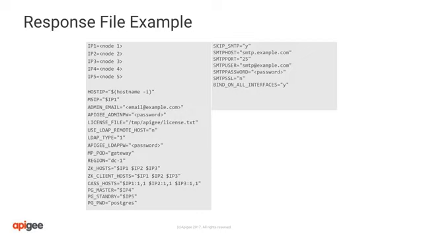If you want to separate the Apigee internal OpenLDAP instance from the rest of the management stack, you can set this to Y. LDAP type can be set to 1 for non-replicated LDAP and 2 for replicated LDAP. If you set it to 2, you will also need to set a couple other LDAP variables describing the settings for the replication peer as described in the install guide. Apigee LDAP PW sets the OpenLDAP root DN password. MP pod should be left as gateway unless you are customizing your gateway pod configuration.